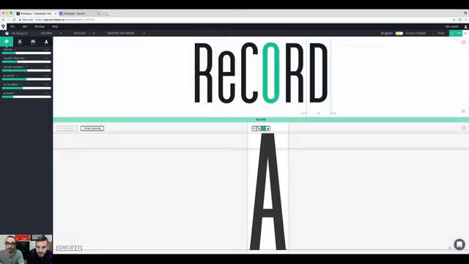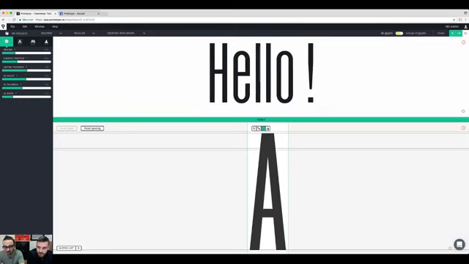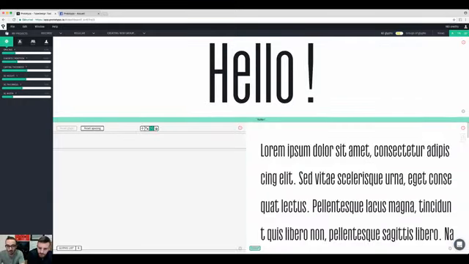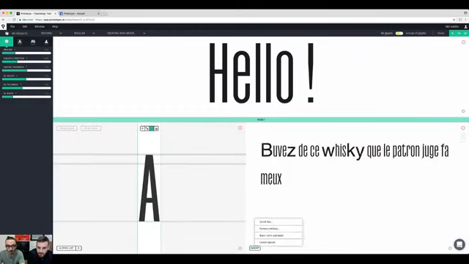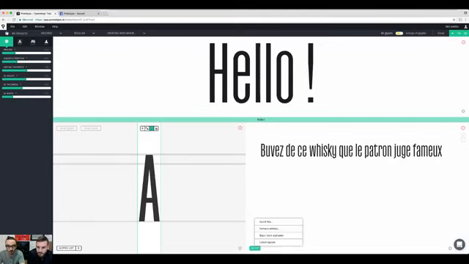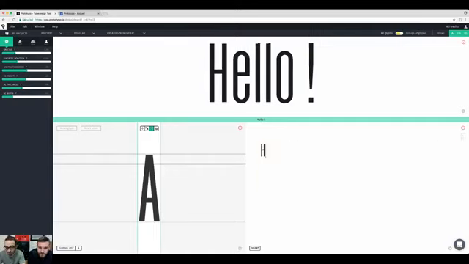The one you see here is the word view. You can type text and set what you need. You also have the text view, which Luca is going to show you here. So you can insert text, add pangrams, add lorem ipsum, or just write stuff or copy-paste some content. And then the last view is the glyph view that you see on the left.